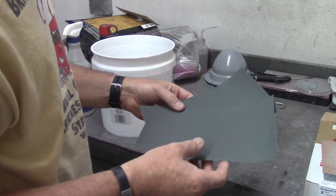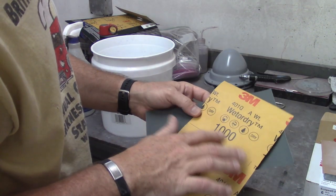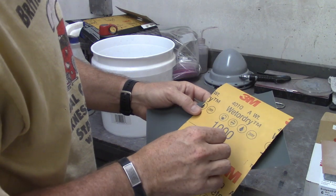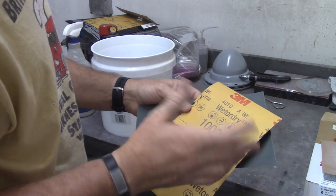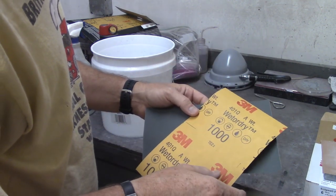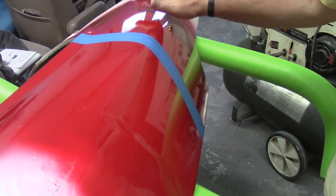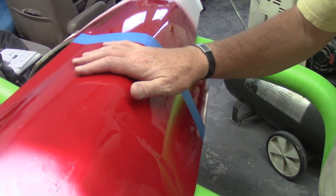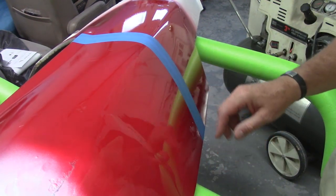I'm going to use all this stuff today and hopefully cut and buff that panel. A sheet of 1000-grit cut in half — I'm going to soak this in water for 10 to 15 minutes before I use it. It just helps with its durability a little bit, gets the paper soaked so that instead of tending to crack when bent, it's more rounded and won't leave quite as hard of a line. I'm putting a piece of tape across the panel — I'm going to cut and buff only this side so I can practice getting out these couple of runs.